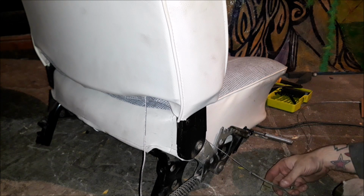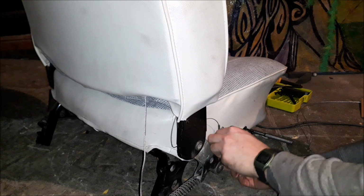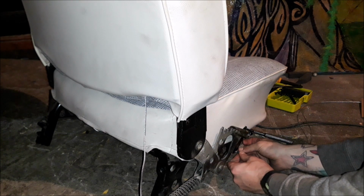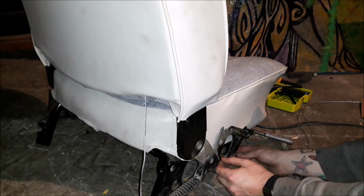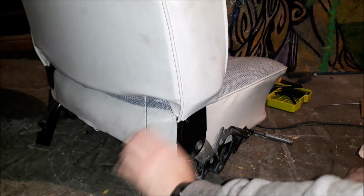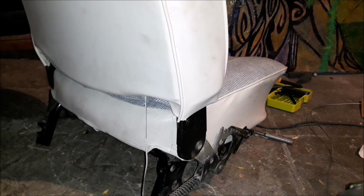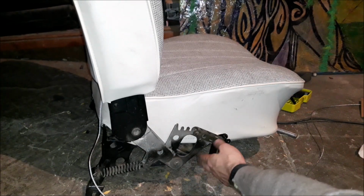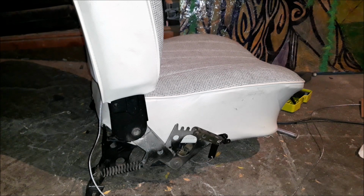I have to put this back on. And I kind of forget how it goes. I think it goes through here. I think it does that. I think that's how it works. And then what it actually... I'm going to have to look that up. I forget how this all links up. I'll literally have to watch the beginning of my video again and see how it all works. But that's pretty much it.